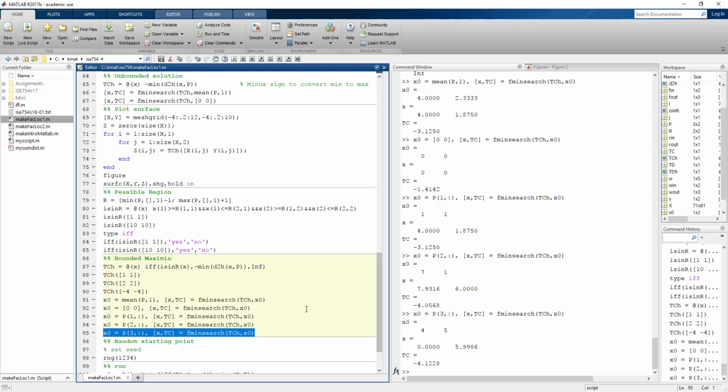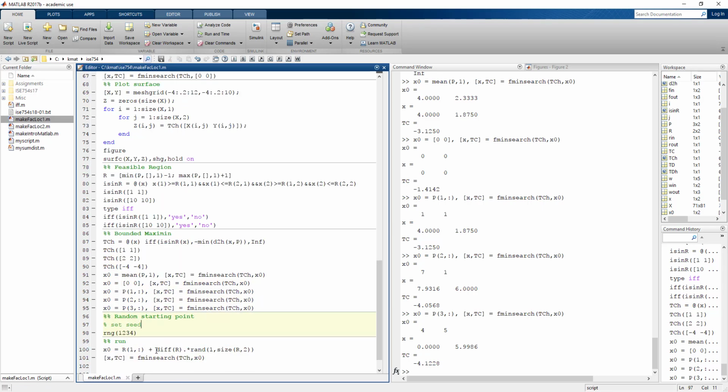The question then is, is that the best point? Is that the best I can do? I've essentially looked at the average P-value starting point, the 0 point, and then all 3 points. So I've gotten these 5 different values, and at least 2 or 3 of them are different. The best one so far is this last one, but is that really the best one? To look at a larger set of points, we can pick random starting points. So what I'm going to first do is set the seed of this random number generator.